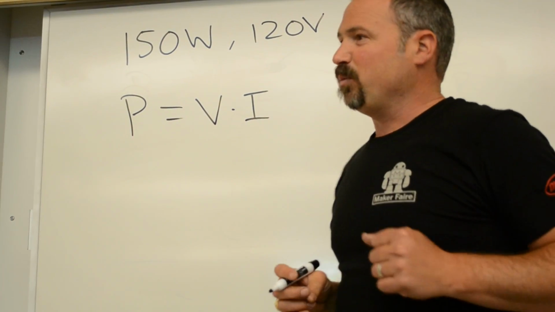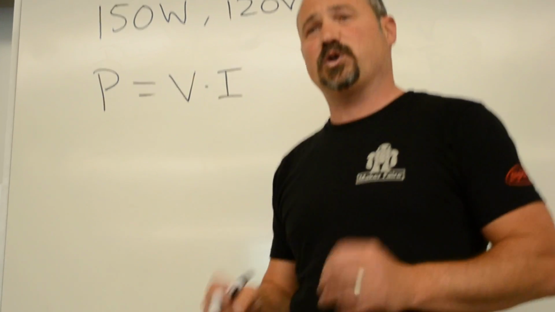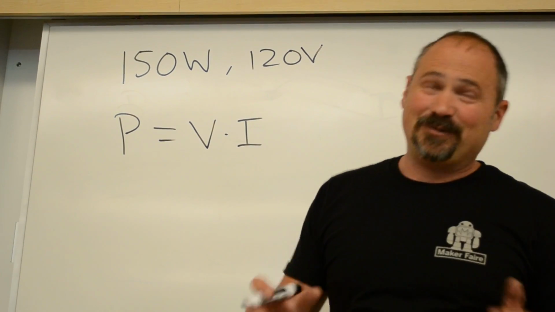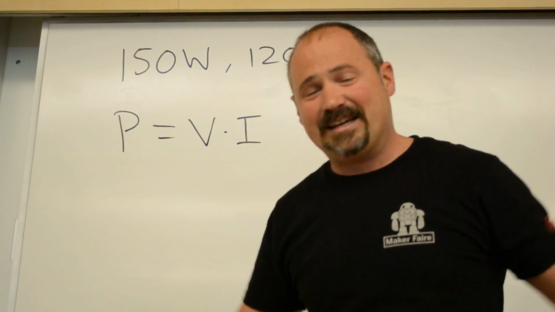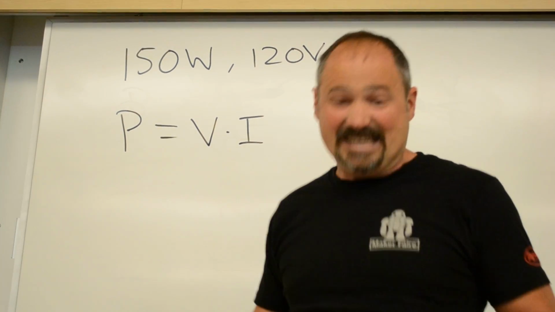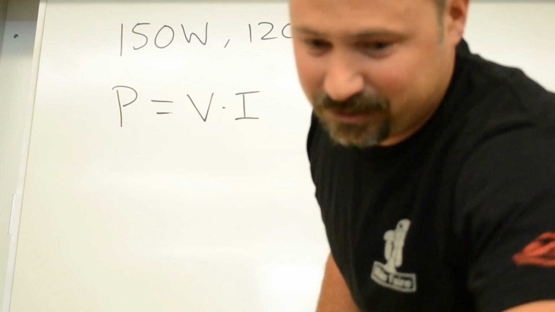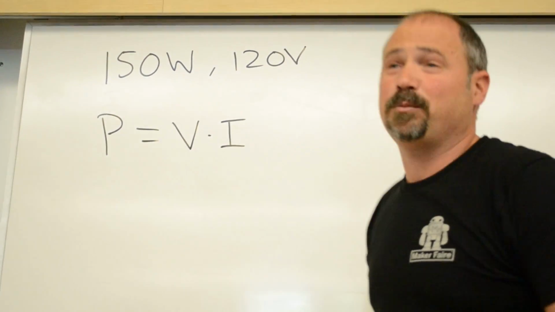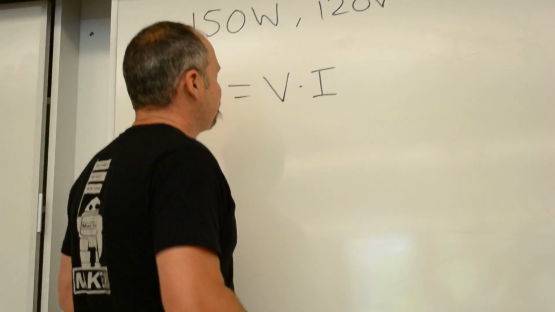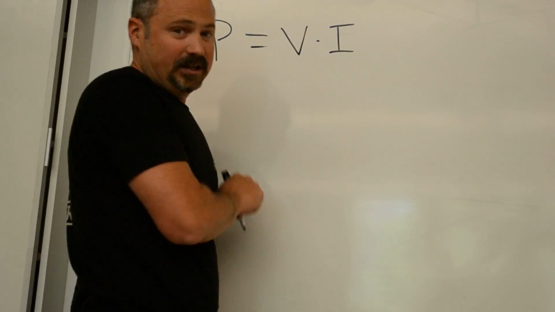Or I should be more honest. Power is the amount of energy, the number of joules per second. And some of that, actually the lesser fraction of that, is radiated as light. And the majority of that is radiated as heat. And that's why these tungsten light bulbs are inefficient. You should use fluorescent or LED light bulbs where a greater percentage of the power goes to visible light. Okay, that aside, let's calculate its resistance.